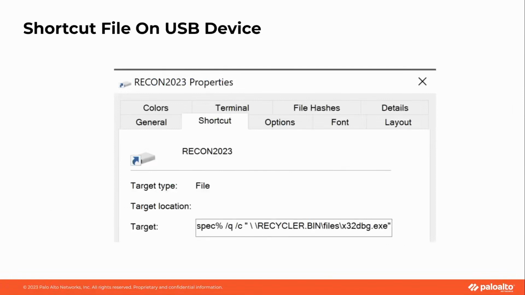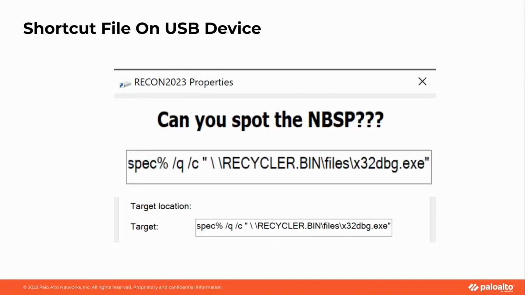And if you were to look at this in properties and view it, you would see comspec being used, x32 debug being called, comspec being the command variable. So here, it's doing nothing more than launching cmd.exe, don't echo any of the commands, run and terminate, and call x32 debug. Nothing fancy. Can you spot the NBSP? Can you see it in there? If you were to look at this on disk, would you see anything wrong? Besides running x32 debug, you clearly see it's running from a recycler bin files, and you don't see those NBSP, they are right there.